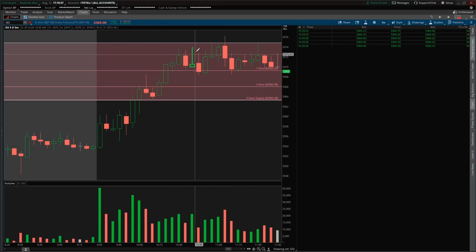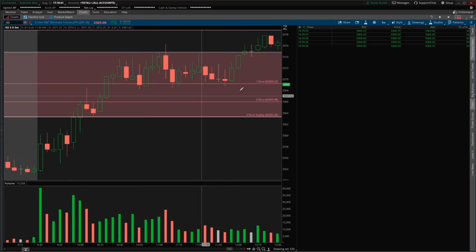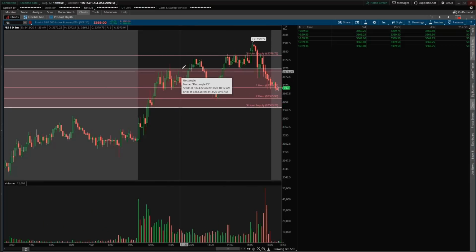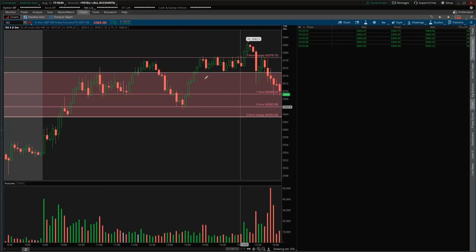And then we basically continued to consolidate in this zone, held value based out here on the higher time frame as there are multiple 5-minute candles. And then we basically broke above the supply zone. It's not a go ahead to long above supply. It's just a bullish sign. And then look what happens.